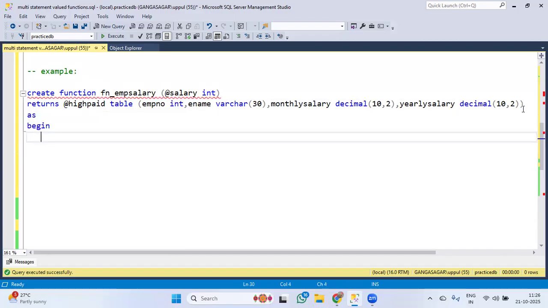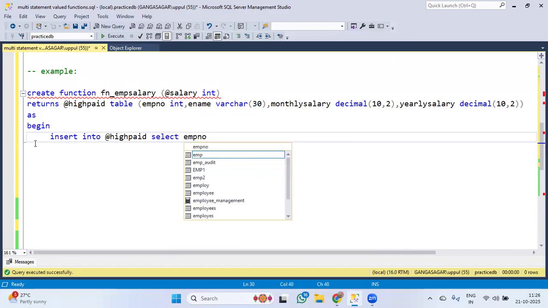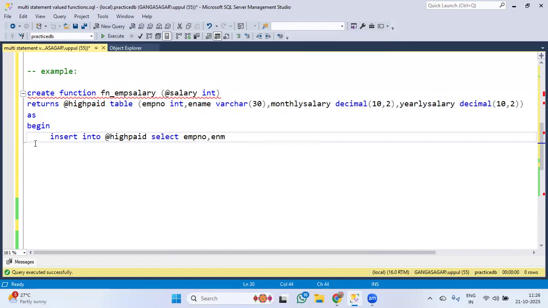Then we have to give the keyword begin. I want to insert data into this table, into this variable which is high paid, so I'm writing an insert statement: insert into high paid employees. I want to select the data from the employees table: employee number, employee name, and their salary.